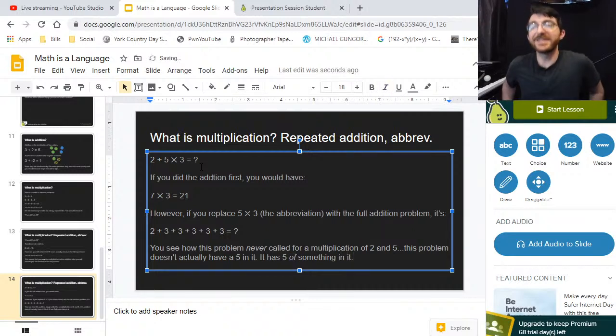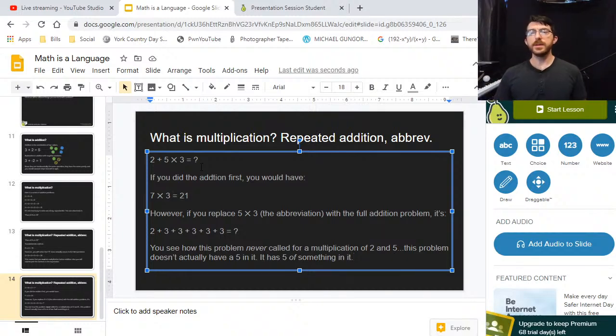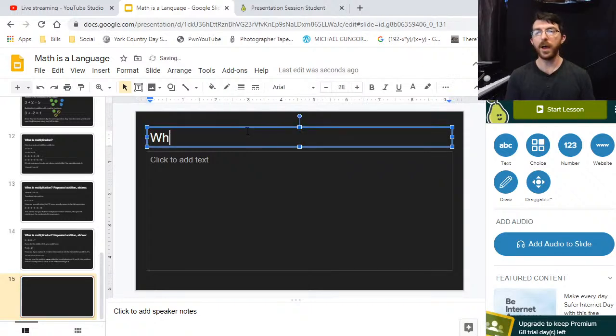I'd much rather just explain it all. However, this is basically my notes, and it's going to be in the classroom for them to refer to later. Okay. So just one slide devoted to this. I shouldn't have to explain so much anymore because I'm exhausting the students, and also I've made the point.